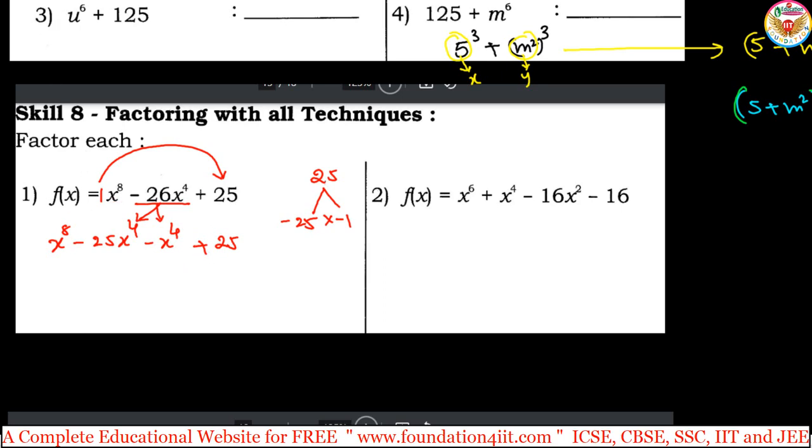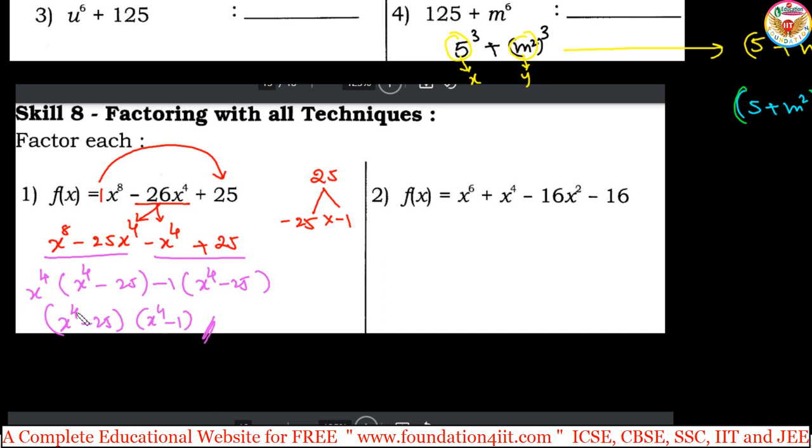Now we have four terms. So we apply the same method we did before. From the first two and last two terms we can take common factors. What can we take common from the first two? x power 8 we can write as x power 4 times x power 4. If I take x to the power 4 common, one more x to the power 4 is there, minus 25. From the next two terms there is no common factor, so minus 1 is the common factor, because if you take minus 1, this will become x power 4 minus 25, because minus times minus gives plus 25. Now x to the power 4 minus 25 is the same, then x power 4 minus 1 is here.